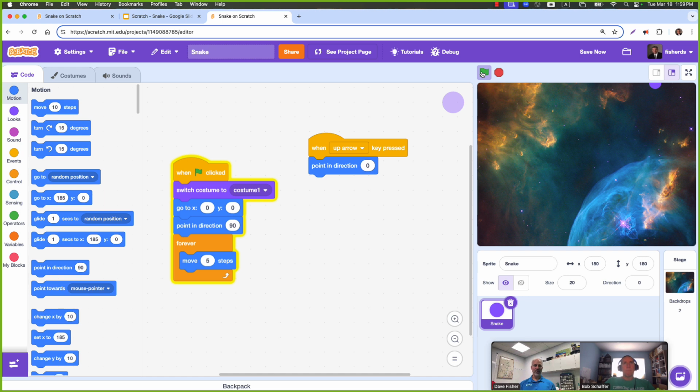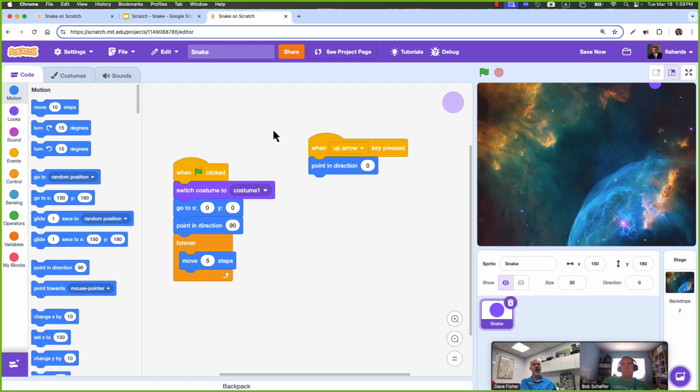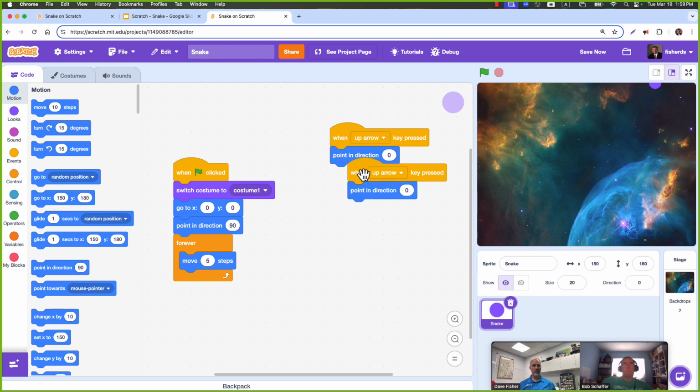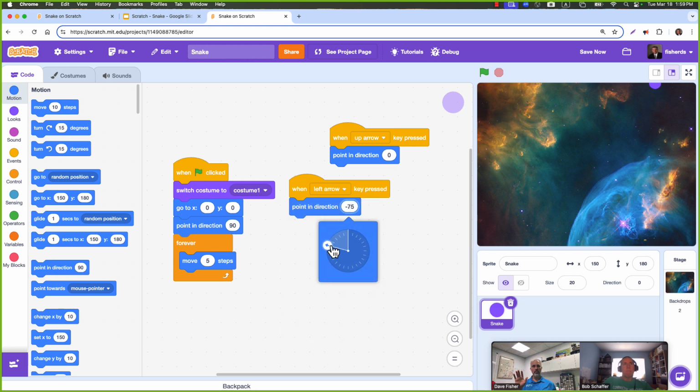You can probably guess what we're going to do next. So what we're going to do next is we're going to do left, right, and down. To do left, right, and down, I could totally bring over the event again. That'd be fine, and bring over the motion again. I'm going to be sneaky. I'm going to copy this one and then change it. There's a couple ways you can copy. One way you can copy is you can grab it and you can hit Control C, Control V. So that's a standard copy paste. And then this one, I'm going to switch to left arrow and point to the left.